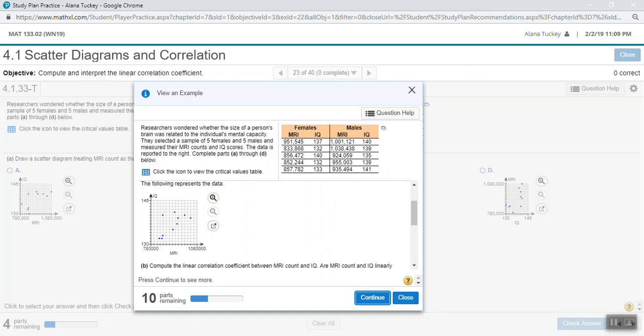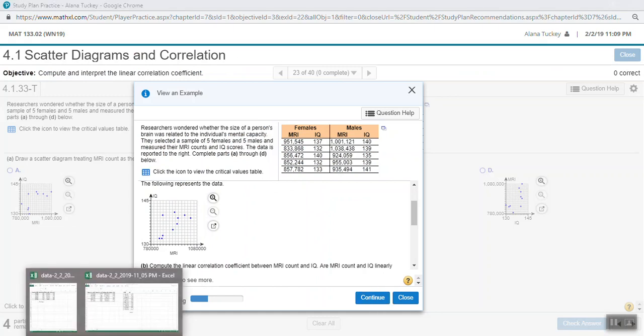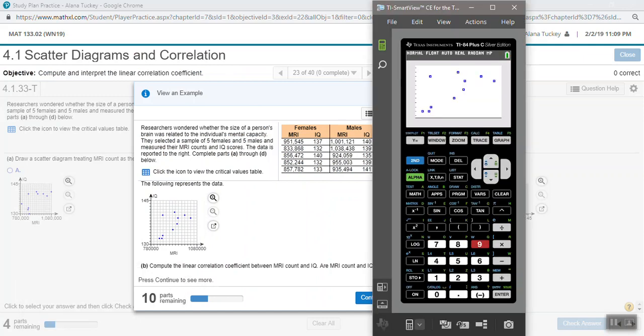All right, so then they want the correlation coefficient. Now in Excel or in the calculator, it's really easy to find. Let me show you the calculator first. You just go Stat, Calculate, pick number 4, which is linear regression. And then you go down to, well, L1 and L2, or your X's are L1, your Y's are in L2, and then go down to Calculate and press Enter. And there it is, 0.654.